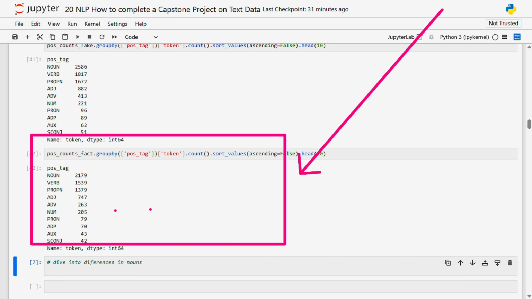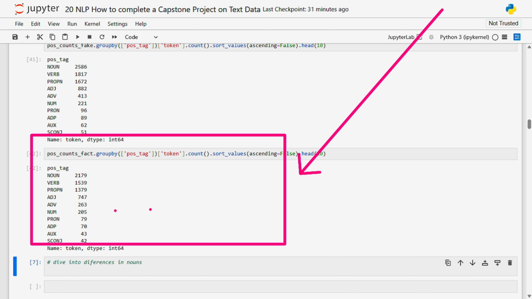Now I can dive into the differences in nouns as well. So I am going to check how many nouns are present. Can you see these common nouns present: people, time, woman, year, everything is present in this text. Let's see what other nouns are there in the fact column. So this was the fake news column, and this is showing the fact. So again inside the fact column we have government, year, state, administration, president. These are the nouns present in that column.